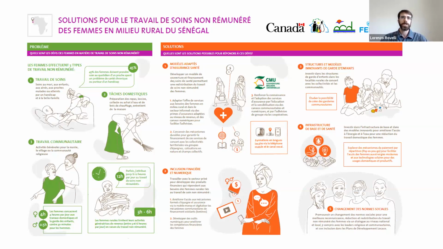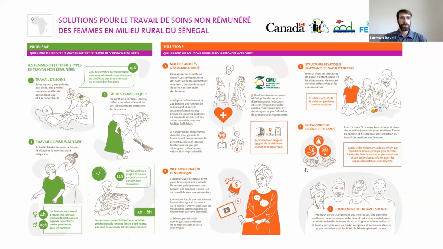So here the idea was really to co-develop social protection and other measures that were not only tailored to the actual needs of the women there, particularly the rural women, but also that were relevant and feasible within the specific context of the country. And that is an important point, because if you think about unpaid care, there are really a range of possible measures that can be taken at the global level to tackle that. But really, we decided here to focus on what was feasible and how we could work with and tailor what was already in place as a starting point to tackle unpaid care in Senegal.